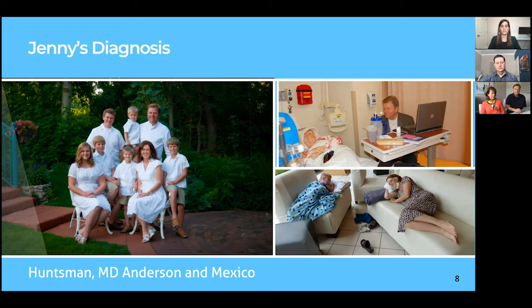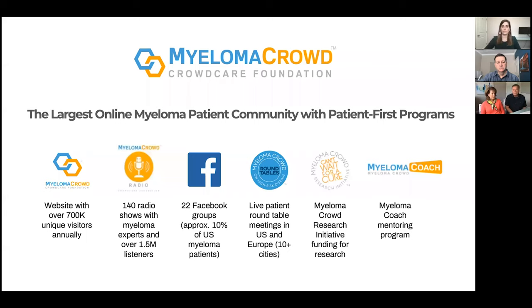After Jenny's diagnosis, we realized that more than ever, we're going to have to get involved. So we went to many different groups and identified what the good things that people were doing in this space and identified the holes. And we ended up creating the Myeloma Crowd to fill in the niches, not replicating what other amazing groups are doing, but to be very entrepreneurial and innovative. We treated Jenny's diagnosis like I would a startup. And my background is a startup investor. I've launched over 150 companies over the last 20 years. And some of them you might know, most of them were failures you wouldn't know, but we did ancestry.com and some very fun companies over the years.